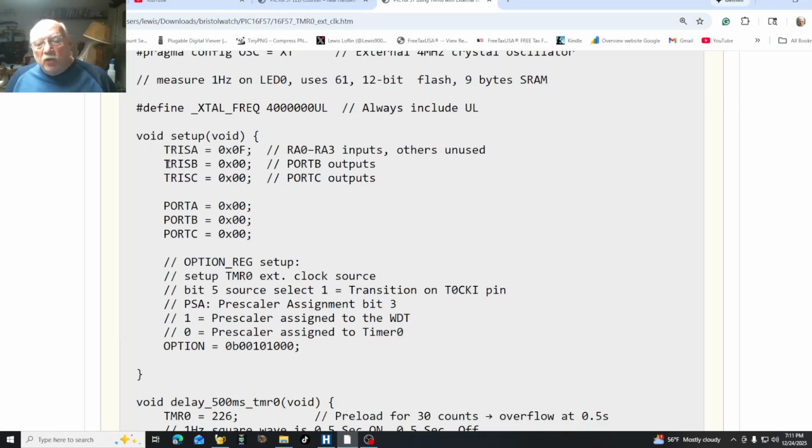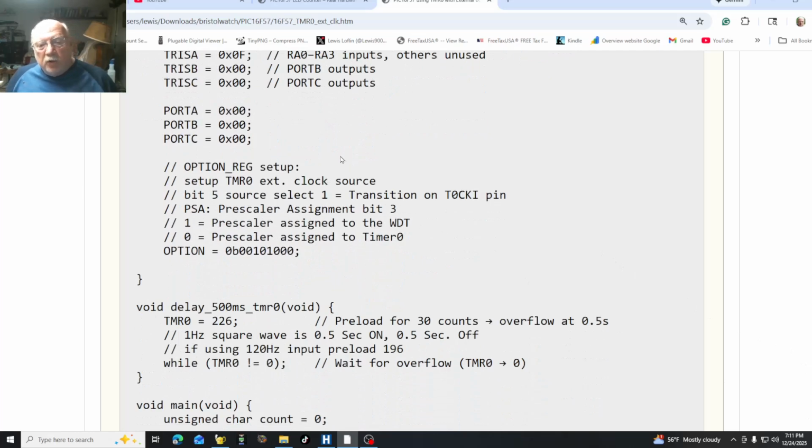I have set the values of the TRIS registers. TRIS A equals 0x0f. TRIS B is all zeros. TRIS C is all zeros. For our purposes, port C is set up as all outputs because you're writing zeros. Then, just to make sure I don't have potential problems, I go ahead and clear all of the unused ports. Even if I'm not using them, I clear them. This could prevent problems.